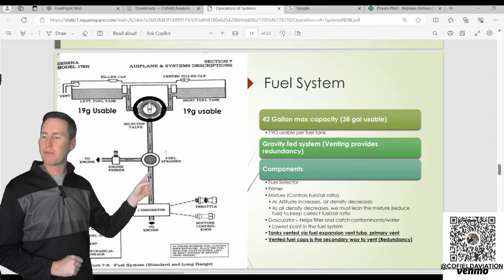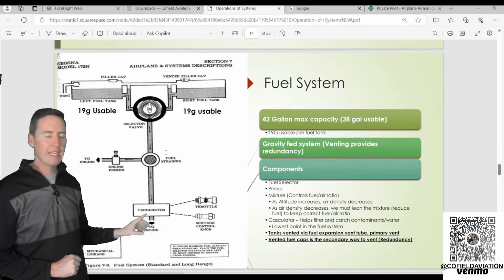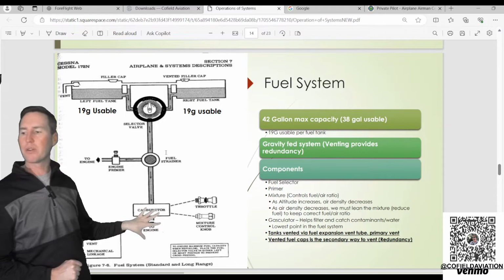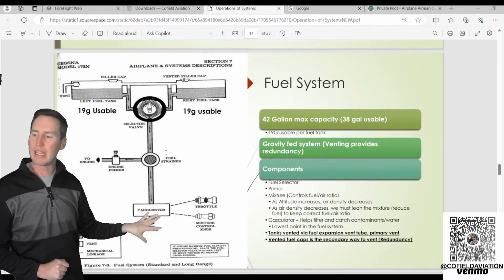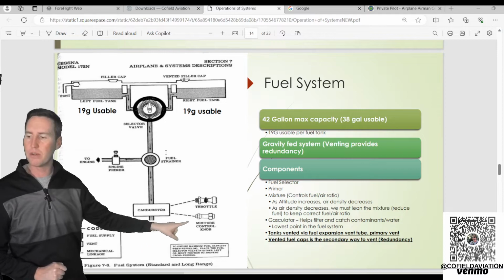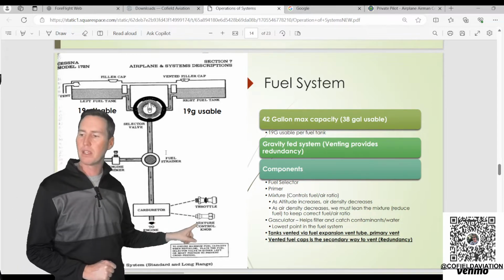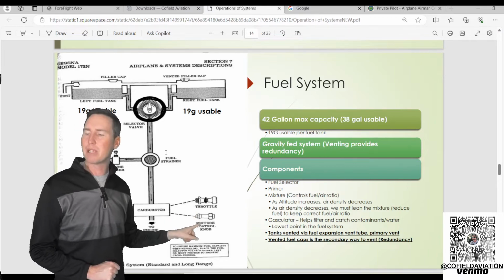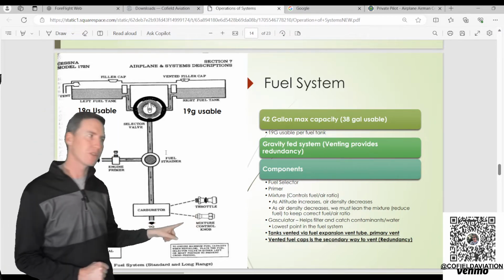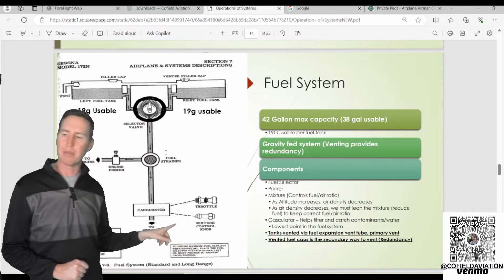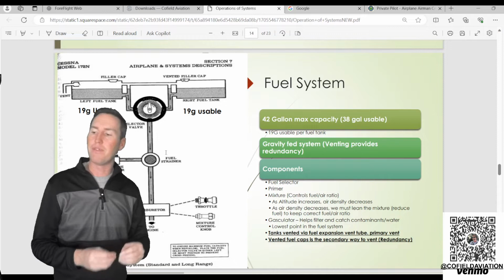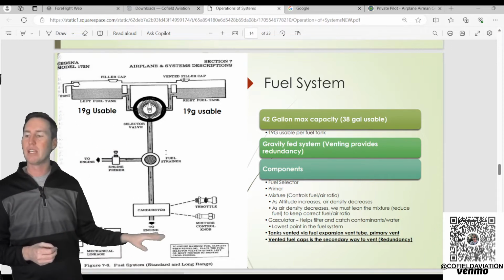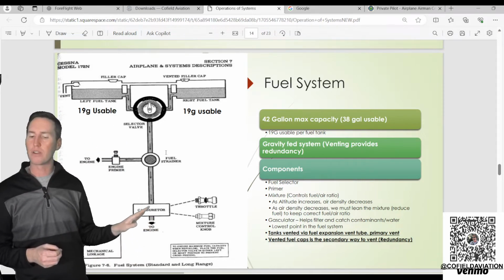And then simply, this fuel comes down here to the carburetor. Inside the carburetor is where we get the correct fuel-air ratio for that engine. And how do we control that? So if you look at these two controls in the carburetor, we have a throttle here, and then we have a mixture control. So why do we have a mixture control? This is a little red knob in the airplane. What it does is it controls the fuel air mixture inside of this carburetor.